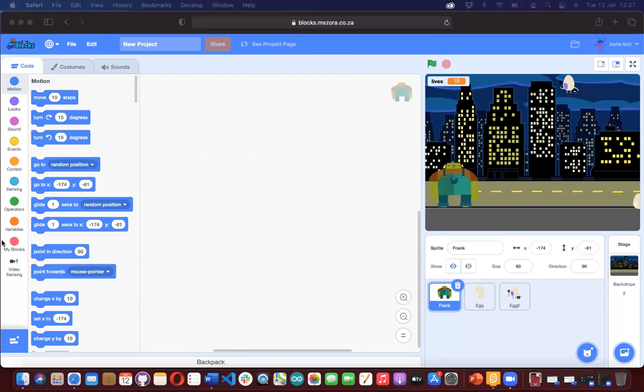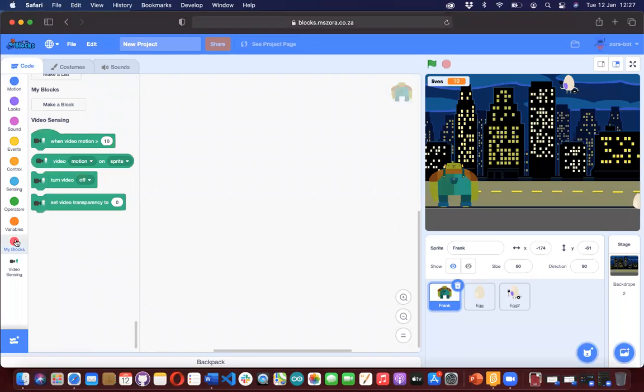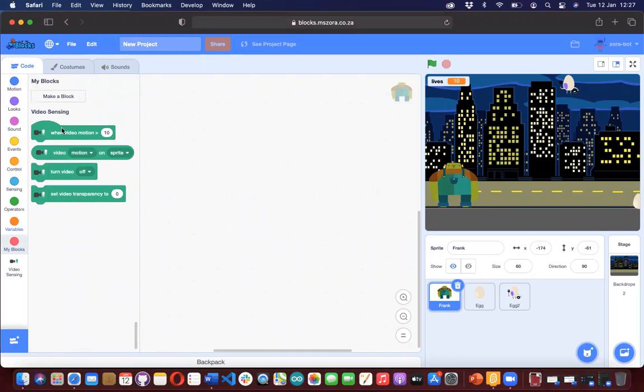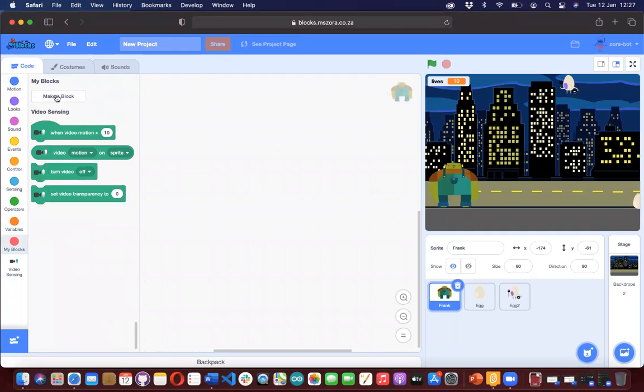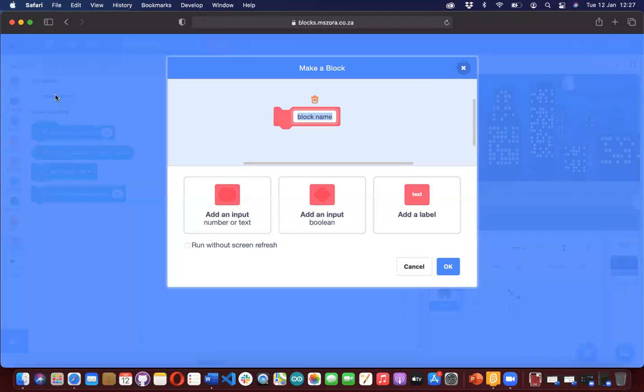So we had what we called our own blocks. We started creating our own blocks, and we said you can create your own block. And this block, we are going to name it jump. Okay, so we are then going to click OK.